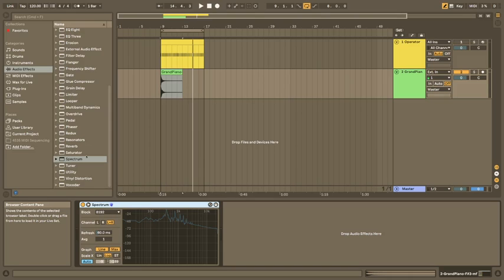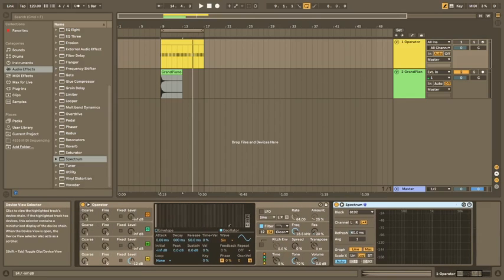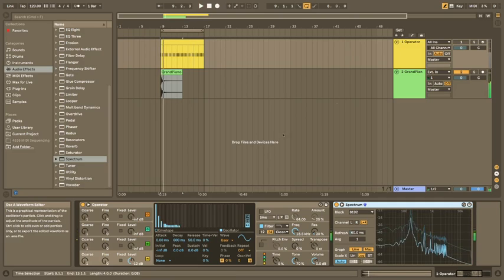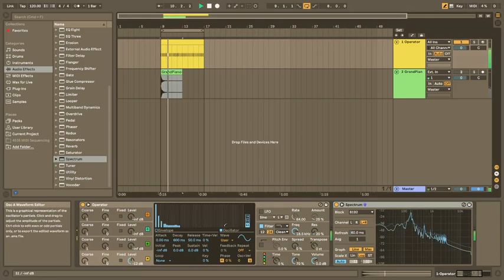Yeah, so consider that when you're making decisions, especially if we go back to Operator, and maybe we don't need all of the distortion plugins. Maybe we just want to draw it in ourselves, and we want to create, I want some even order harmonics that decrease, but then when it gets to a certain point, I want all the harmonics. I could probably just go like this. Throw one in way up here.